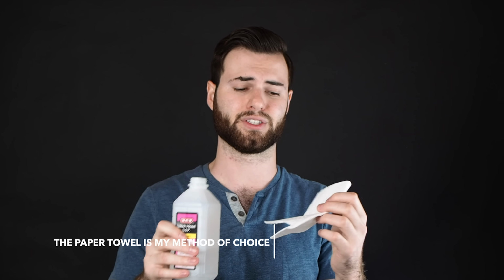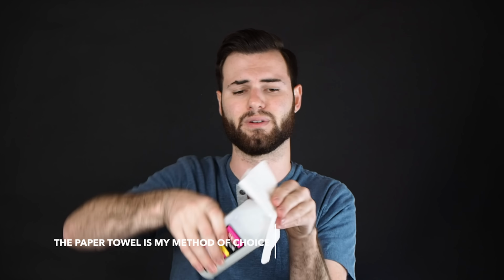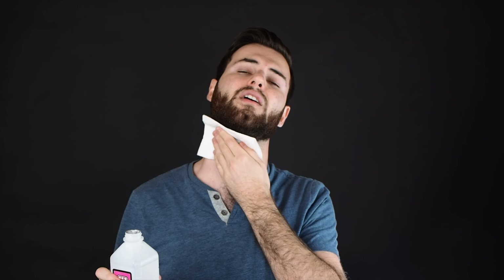Now, if we have some razor bumps going on, we can break out the big guns, okay? Some guys like to use toilet paper and just dab that on after they shave. I say screw that. Get out the paper towel. You want something a little bit more heavy duty. So same exact thing as with the cotton ball. Put it on top, tip it over. You might spill just a little bit, but hey, you're probably doing this in the bathroom, so do it over the sink, all right? But once you've got that paper towel nice and soaked, you're just gonna hold that up against your neck or your face or wherever you're experiencing some razor bumps, okay?